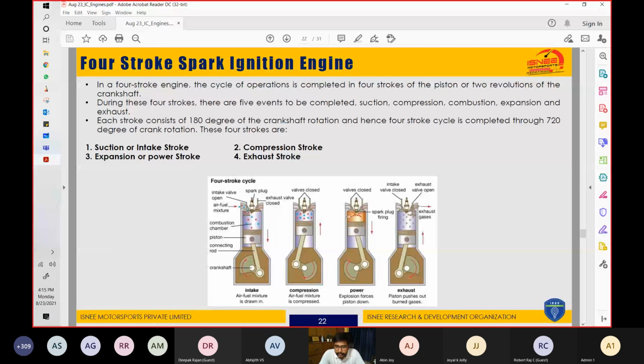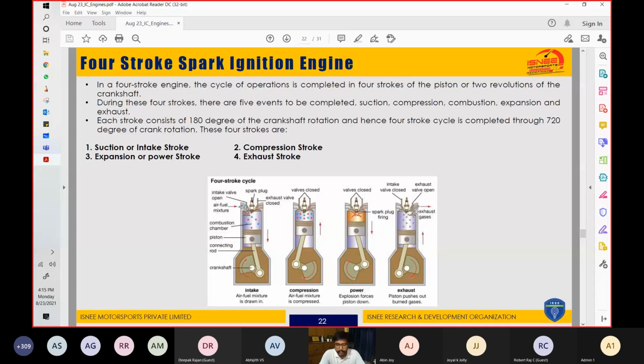And at the same time, when the piston goes down, this will be the third, the power stroke or expansion stroke. Expansion means due to the blast or due to the explosion, this piston is pushed down. So this is the power stroke or expansion. Expansion is that this particular area is being expanded because of the push of the piston. Okay. Then, soon after the power stroke, this valve will open up and these exhaust gases will pass through this exhaust manifold.